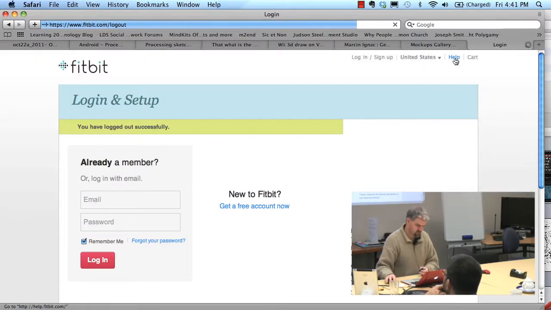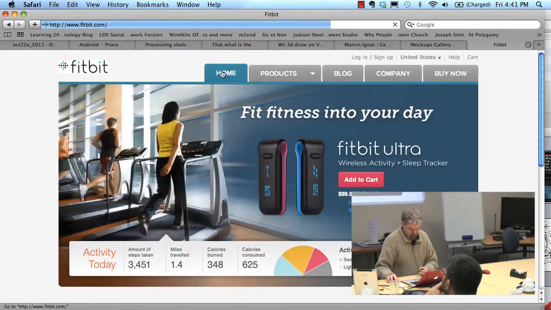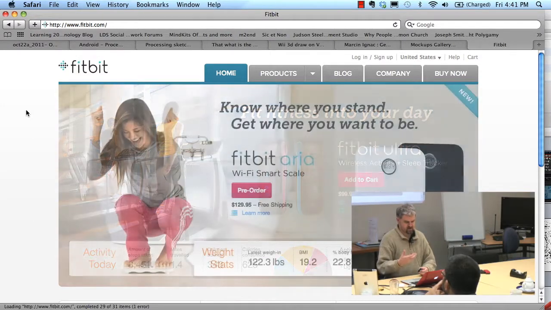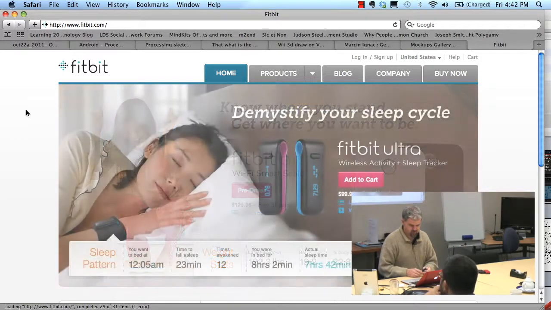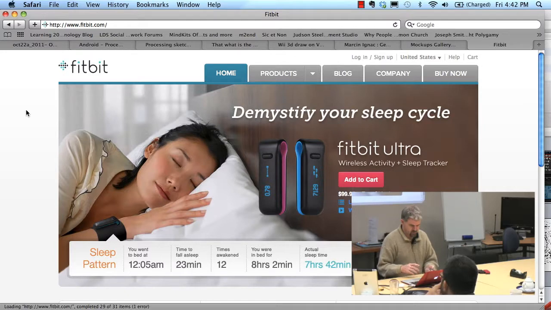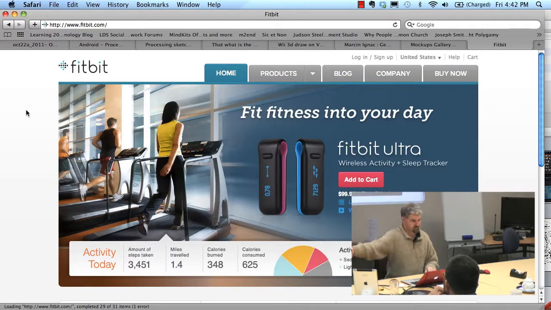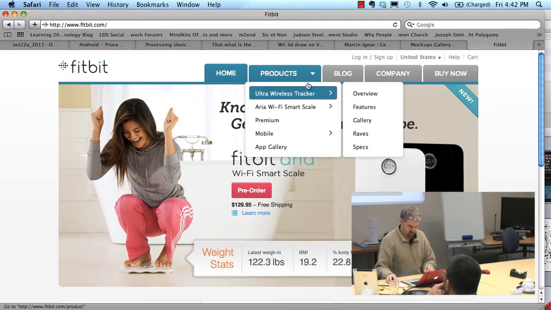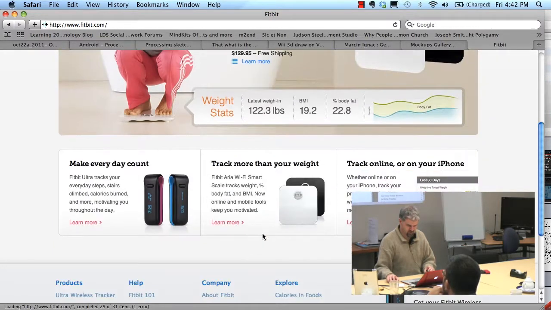market or how they sell Fitbit. So if I go to the main home site here, this is how they sell to you. So basically the company sells two things. They sell the Fitbit, this little thing here you can wear. They also sell a set of scales that you can weigh yourself on, and the scales will wirelessly update your weight back into this log thing as well. So if I spent another $100 or so, I could get the scales here that would then fit into the thing, and also calculate the body mass index.